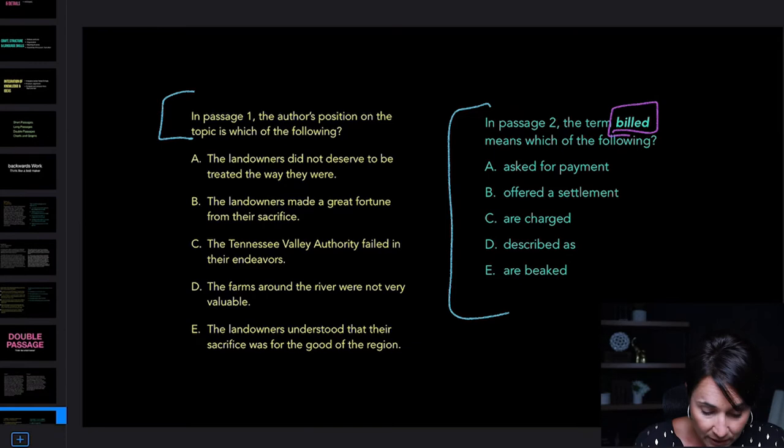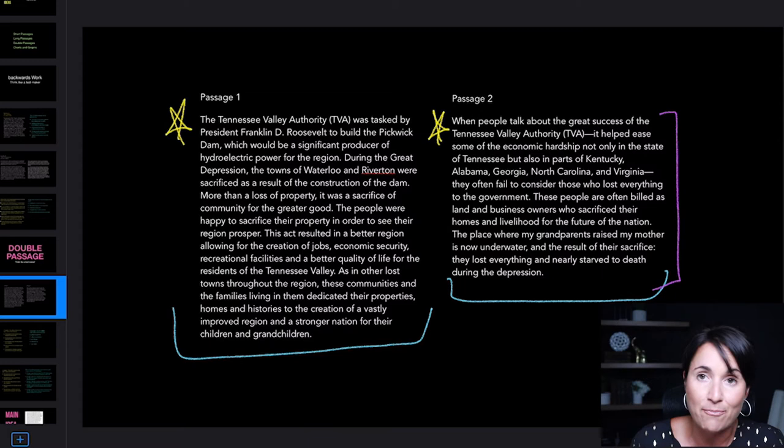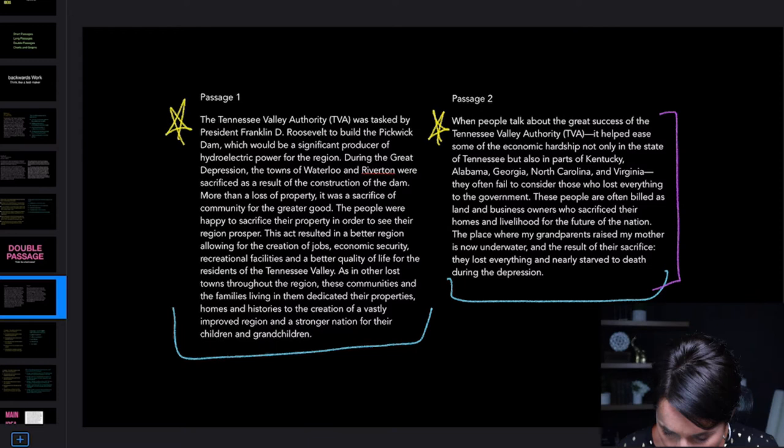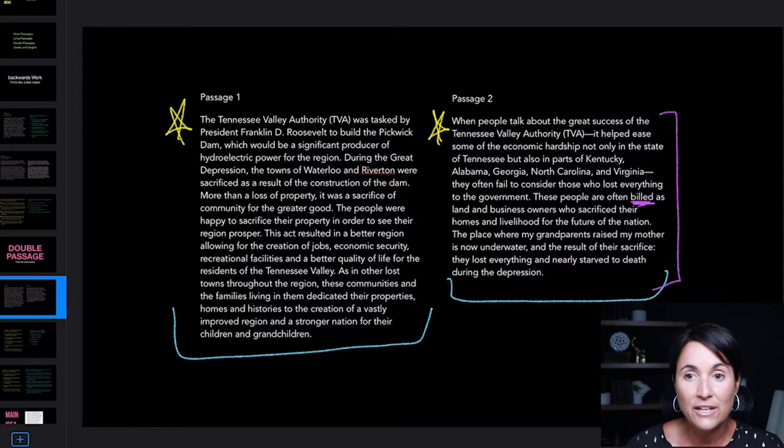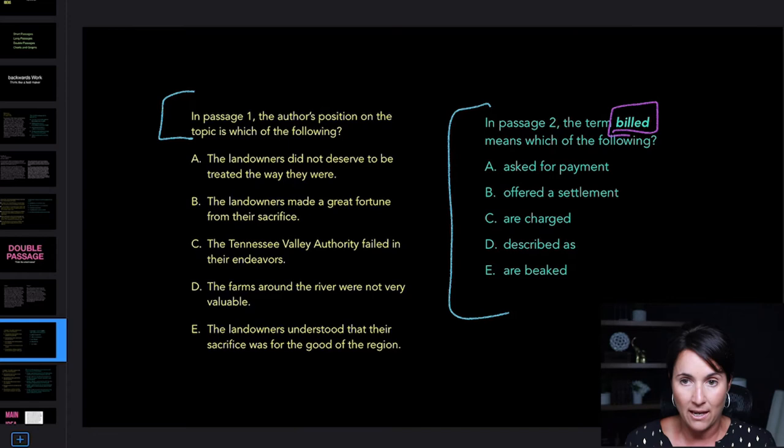Go in here, find it. You know, this is such a shorty. I would read the whole thing because you're going to have passage one and passage two questions. But as soon as the word build comes out, and where is it? Oh, here it is right here. Soon as you hit it and you figure out what it means, jump out and grab that answer. Grab the answers when you can, right?